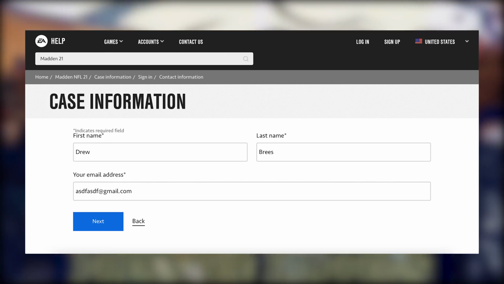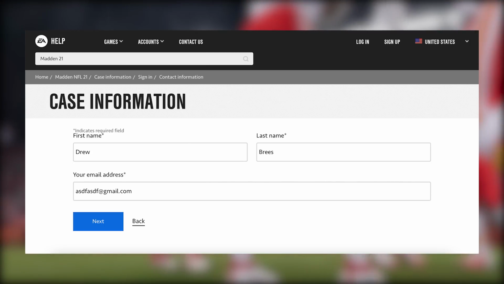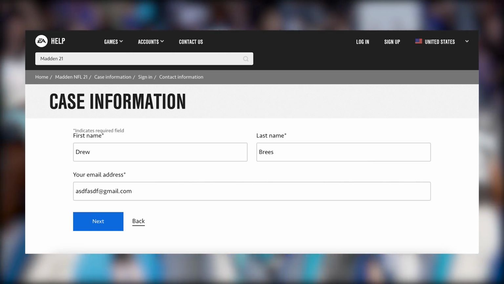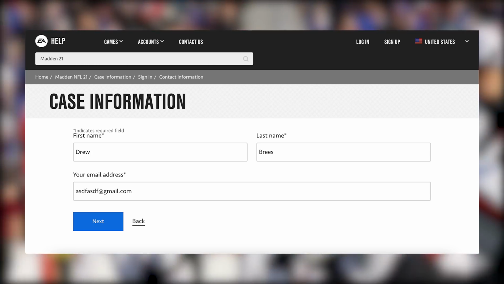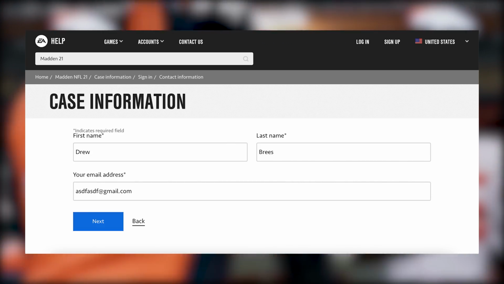And as you guys can see, you can put in any name. I literally put in Drew Brees, and I put in a random email address. You don't need to have your real email address in there either. You're going to have to give them your real email later on so they can email you the codes, but that'll be once we're already in the chat box. So you can literally just put in any fake name. I literally put in Drew Brees, and they gave me the beta code.